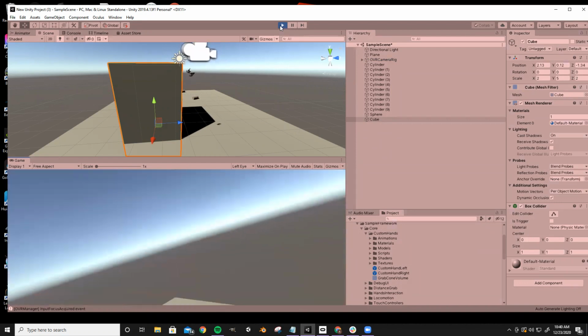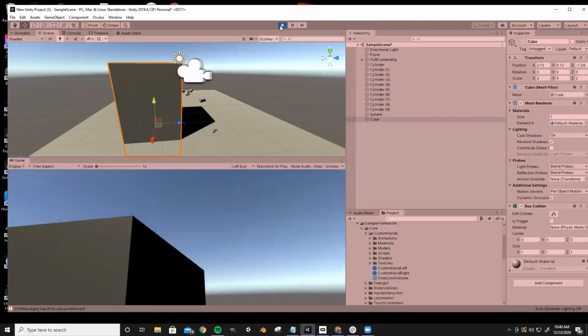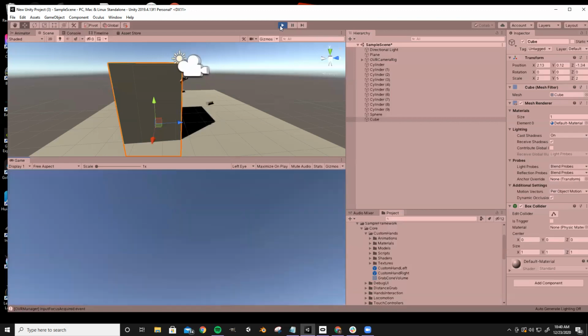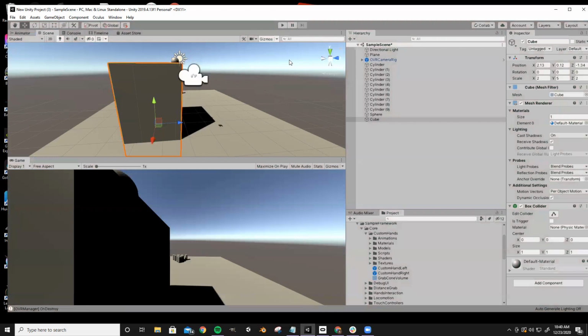Yeah, but after that, the only difference in VR is, one, optimization's really big on code. You really don't want anything but input in the update loop, which is the same for any game, but it just comes especially apparent because we need to be running at like 90 frames a second in order for us not to throw up. But as far as programming goes, it's really the same stuff you guys have been using. The only thing that differs is how you interact with stuff. So you just got to get creative.